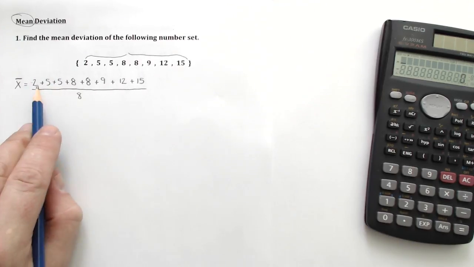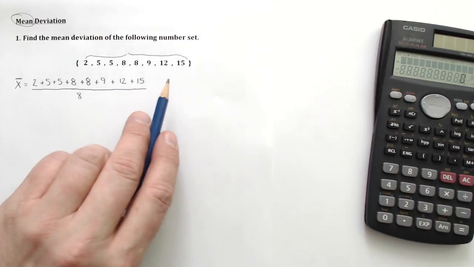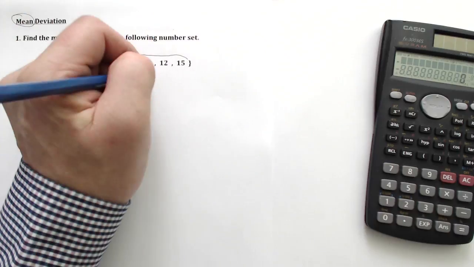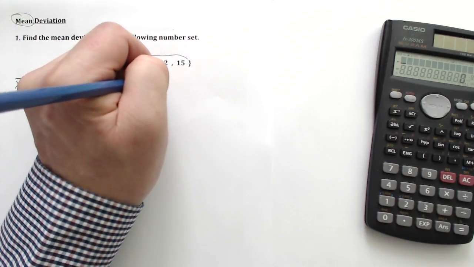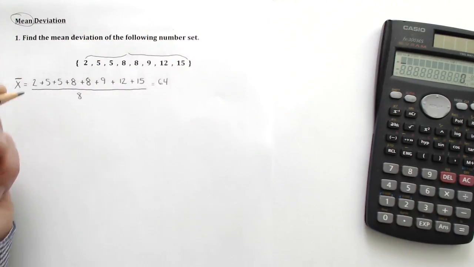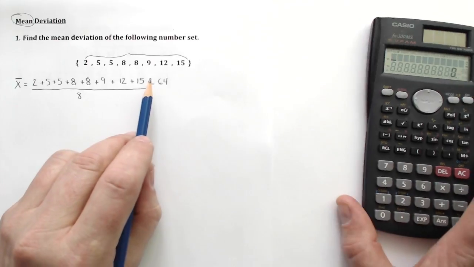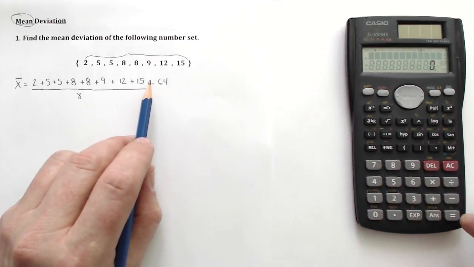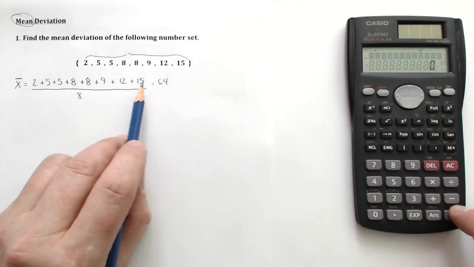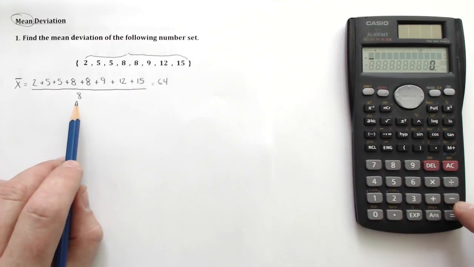And so basically, once we add all of these numbers together, there's nothing complicated here. There's no negatives or anything to give us any trouble. I'll do a little bit of a shortcut and tell you that I know the answer to that is 64. But when you do it in your calculator, it's very important that you make sure that you hit that equal sign once you've done all the additions before you do that division.